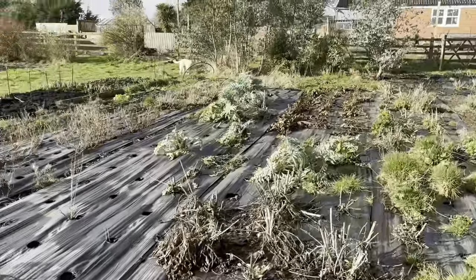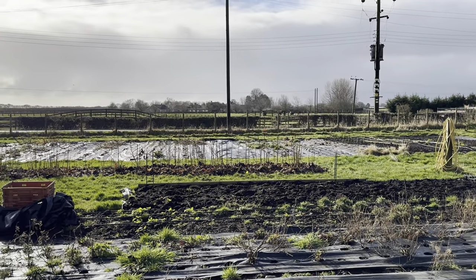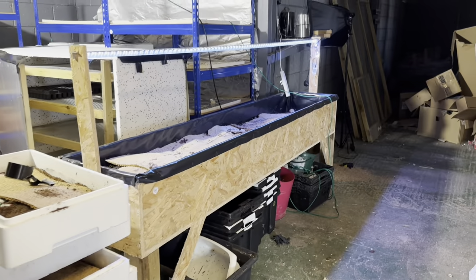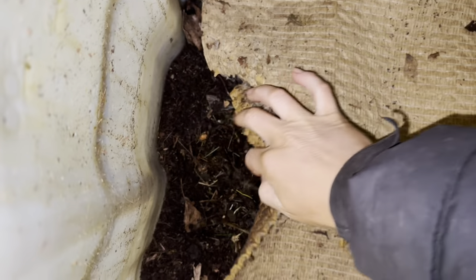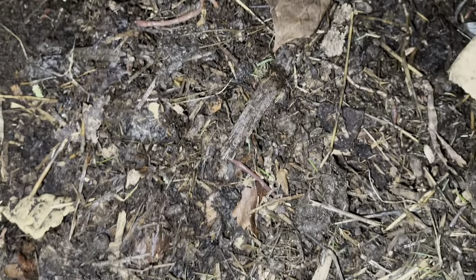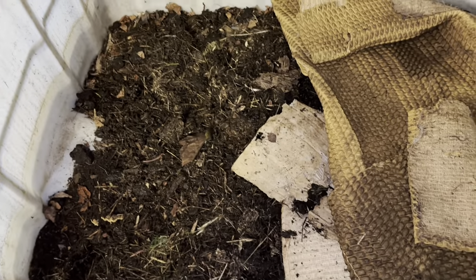I'm looking forward to when it comes to March or when the soil's a bit warmer to direct sow some things into these beds. I haven't given you a tour of the worm farm lately - it's on my to-do list. We've changed things slightly: we're not growing worms in boxes anymore, we've put them into big troughs - five different containers. Yesterday I fed the worms with some compost I made last season that didn't quite reach proper temperatures, but I thought the worms might like it. I tested a patch last week and they seemed to love it.